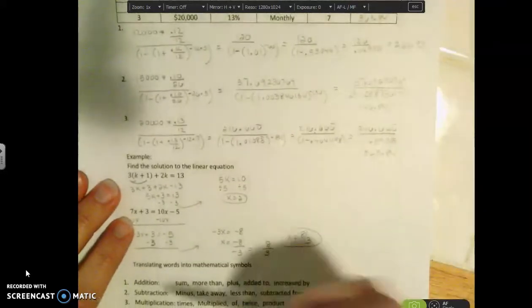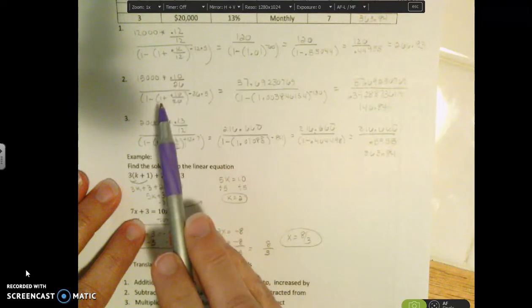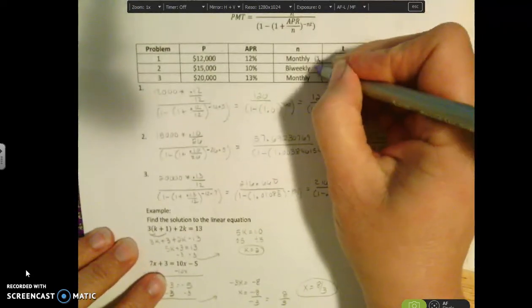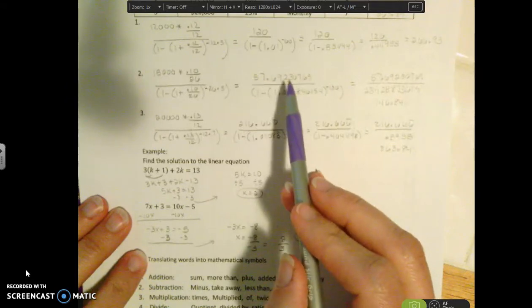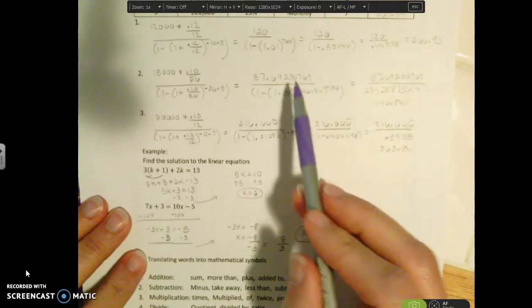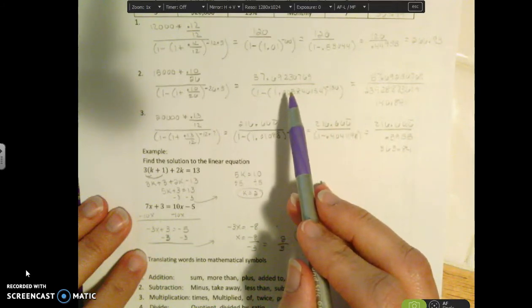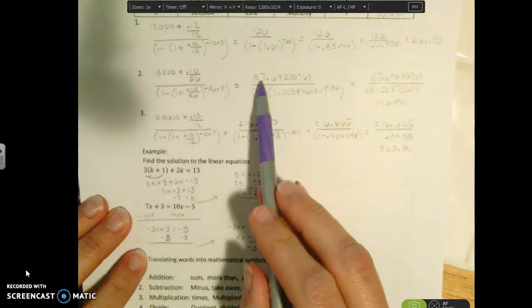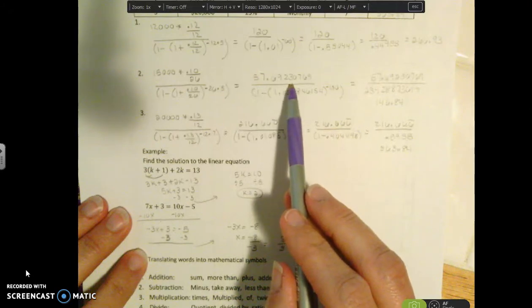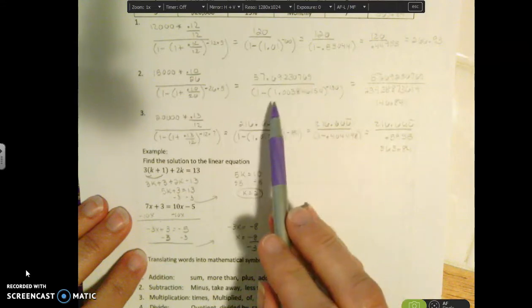Okay, here's my next example. So I have 15,000 times 0.10 divided by 26. Okay, so biweekly is 26. On this one, I end up with a lot of decimal places. So in order to get the most exact answer possible, I need to keep as many decimal places as possible. Sometimes it's a little bit tedious, but that's the best thing to do. So the numerator comes out to be 57.69230769. I like to try and keep as much of that as possible.